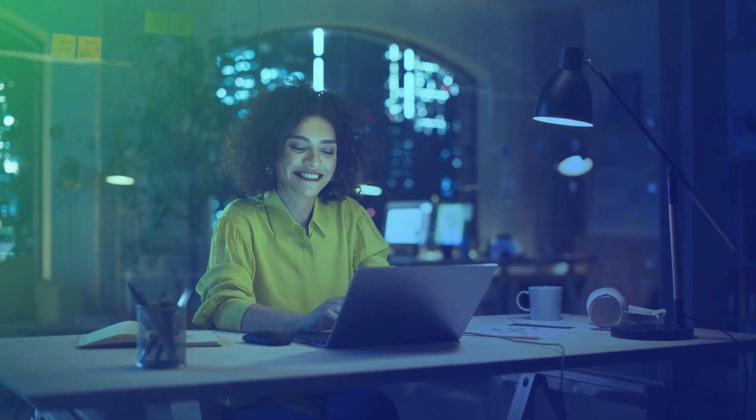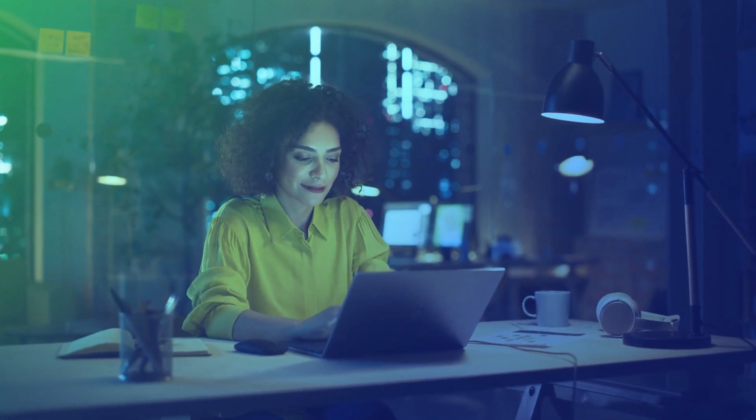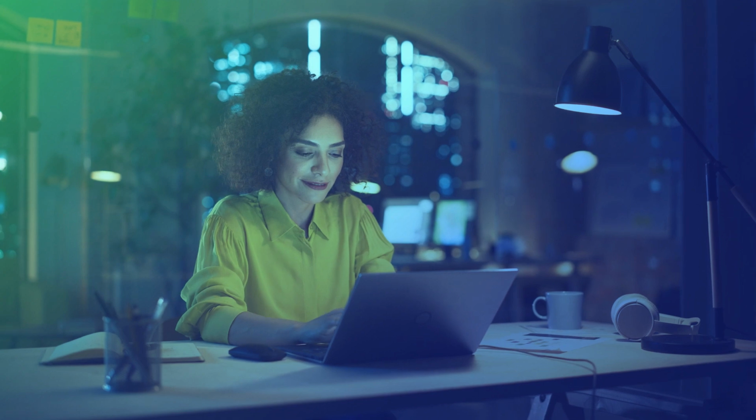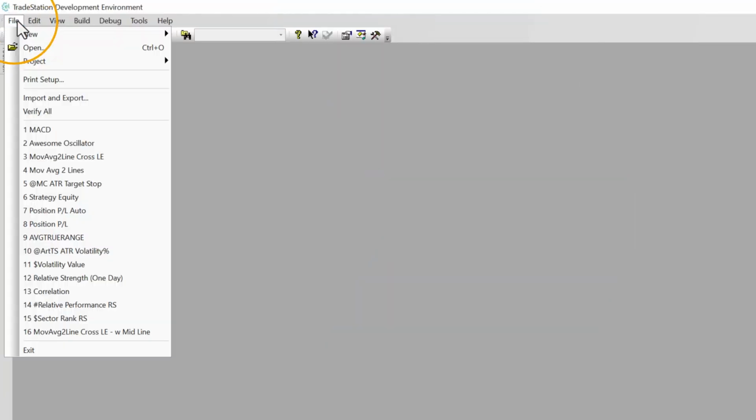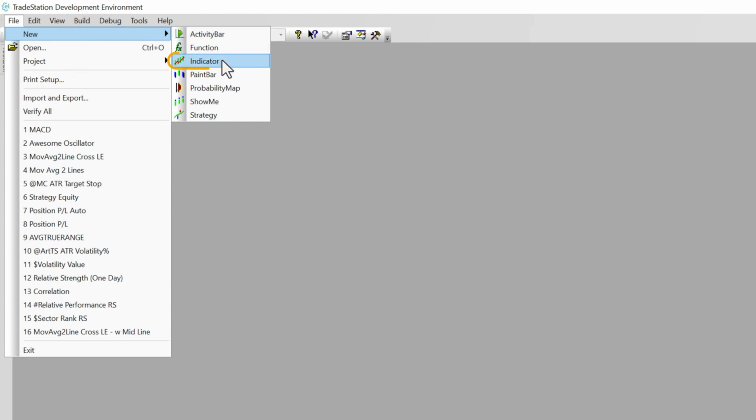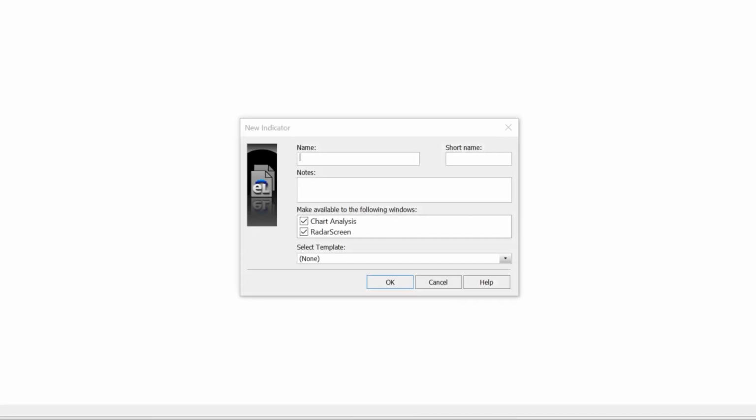Let's create a custom indicator to simplify the programming process and highlight all these EasyLanguage building elements. Let's click File, New, and create a brand new indicator. In the name box, consider using a prefix or a special character before the name to find your custom studies easily. When you call up the list of available studies, those with the same prefix will be grouped. Let's call this Real Body AVG.